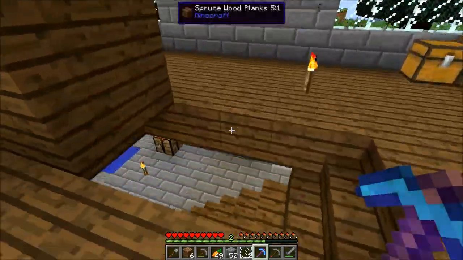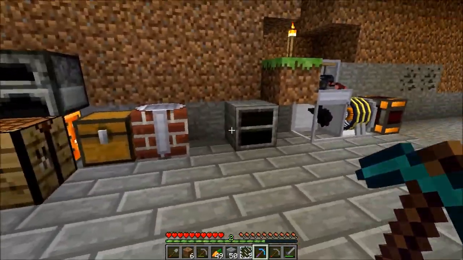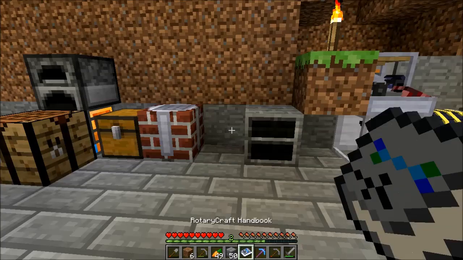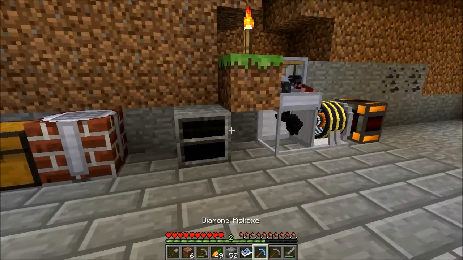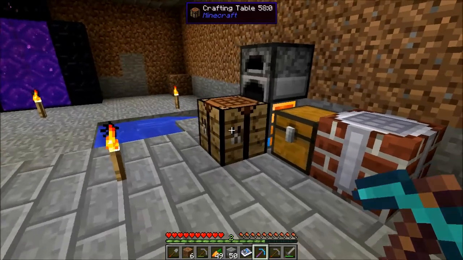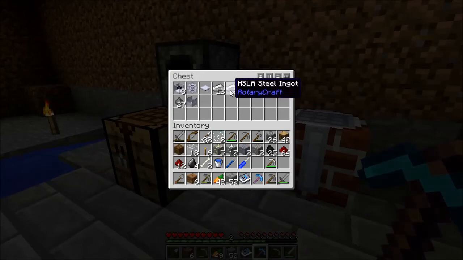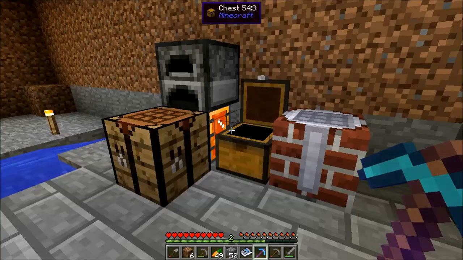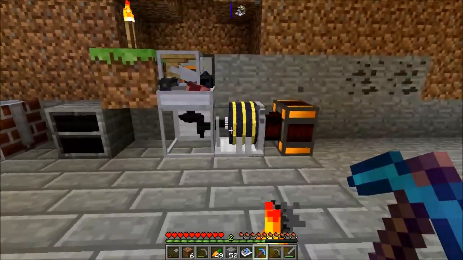So let me go down and look at this guy. With RotaryCraft, there's a lot to this mod, and that's why they give you the Rotary Handbook to talk about things. We talked about this last time, the blast furnace, which if you load it up with iron, you put coal on the top slot and then gunpowder on the bottom slot. It turns that iron into HSLA steel ingots. This is very similar to the process by which you would make refined iron in the past for IndustrialCraft and GregTech, which is no longer the case.